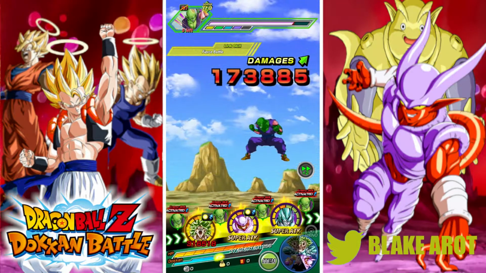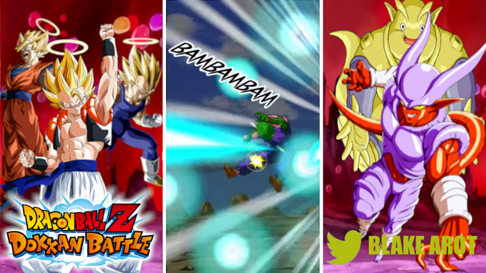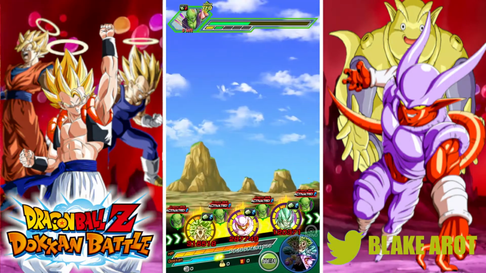Okay, additional normal. No more additionals? Yeah, there we go. Nice. We're starting to get beat up a little bit. 2 million here from Janemba. That is with a little bit of support. 2 million damage, you know, no crit, and then he got the additional normal that was a crit.